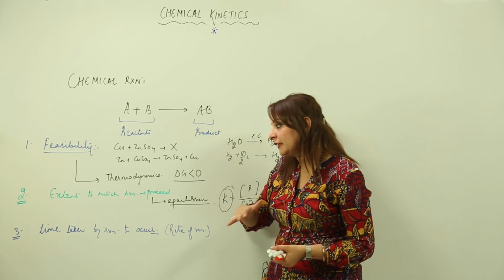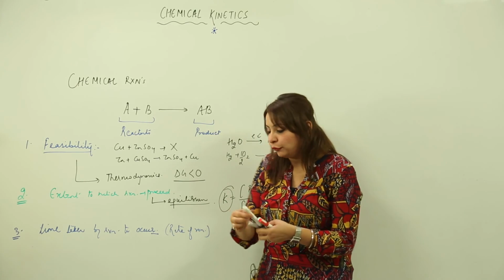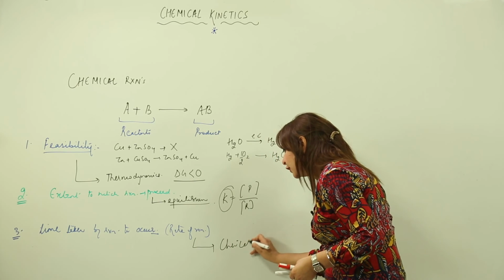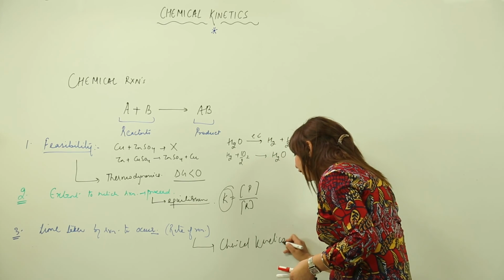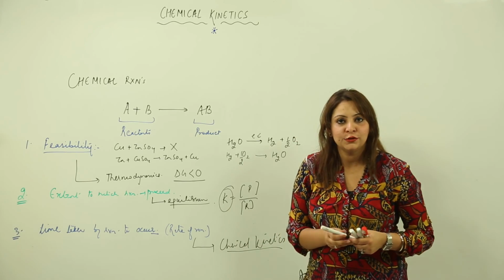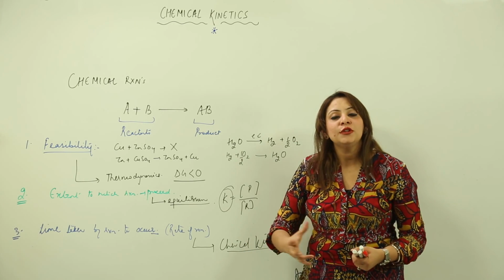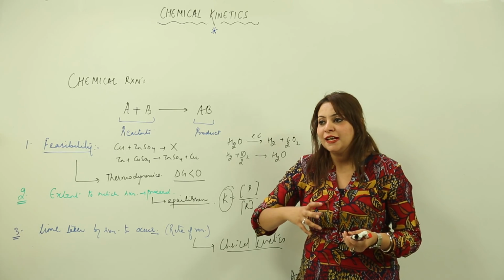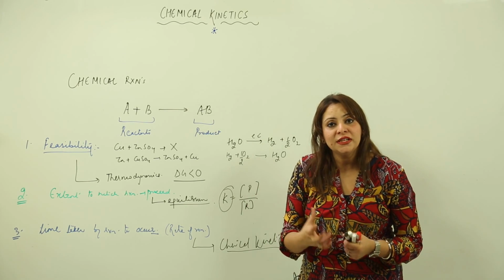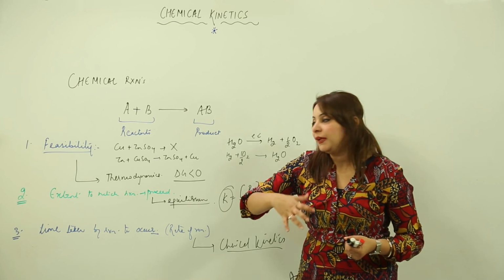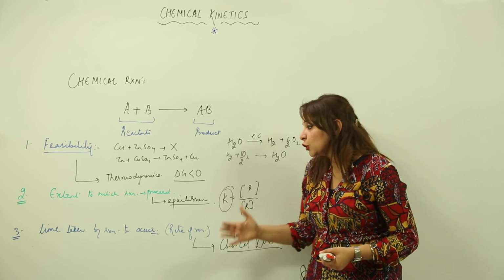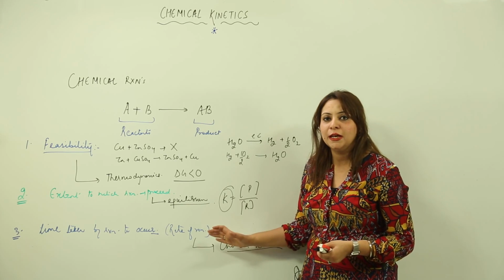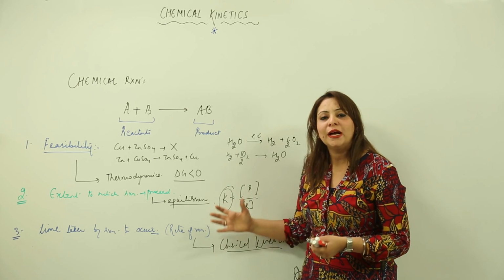This rate of reaction we come to know from chemical kinetics. So this is the reason we are here to study chemical kinetics today. Chemical kinetics is a branch of chemistry that deals with the study of the time taken by the reactants to get completely converted into the product. So this is the reason we study chemical kinetics. Now we are taking up chemical kinetics in detail. Just look at the board carefully.